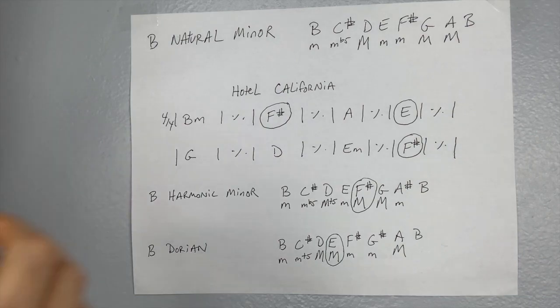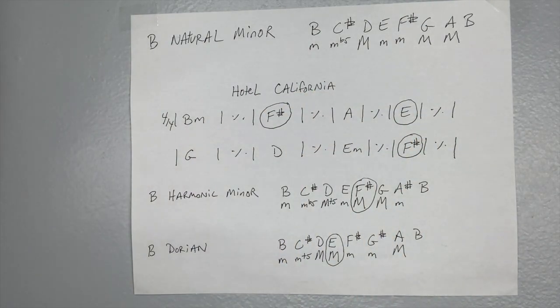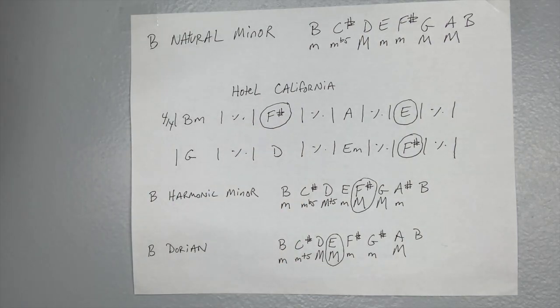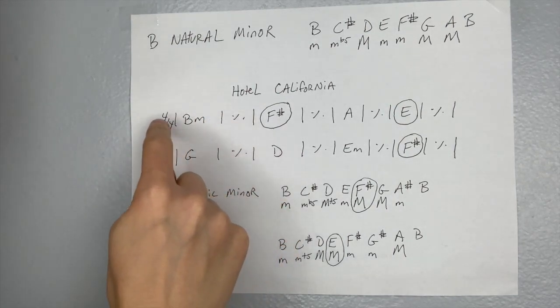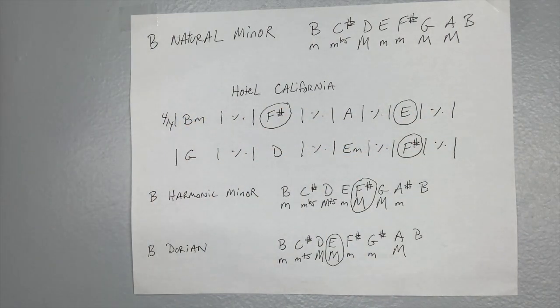Then I'm going to break down the scales so that you can practice them over the chords. We're going to play the chord, then play the scale. We're going to play the next chord, then play the corresponding scale. And then we're going to talk about arpeggios, because arpeggios really outline the chord tones of each chord so that it actually sounds like you're soloing over the chord changes and making the chord changes.